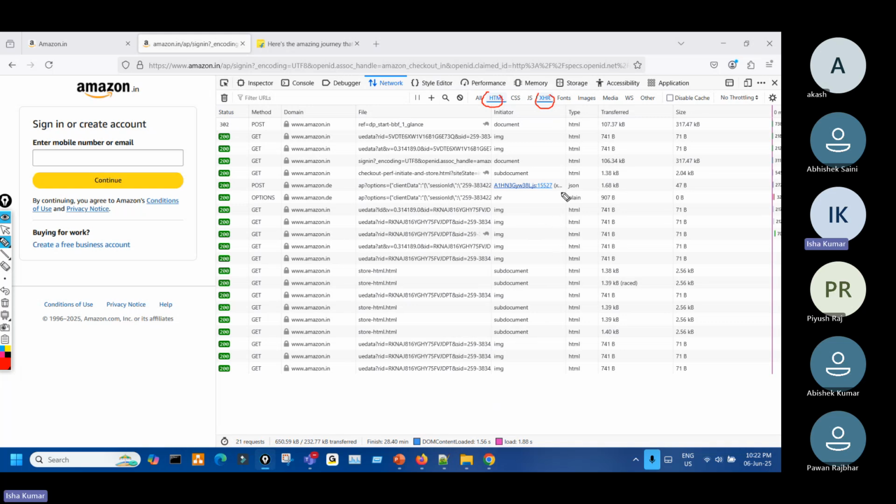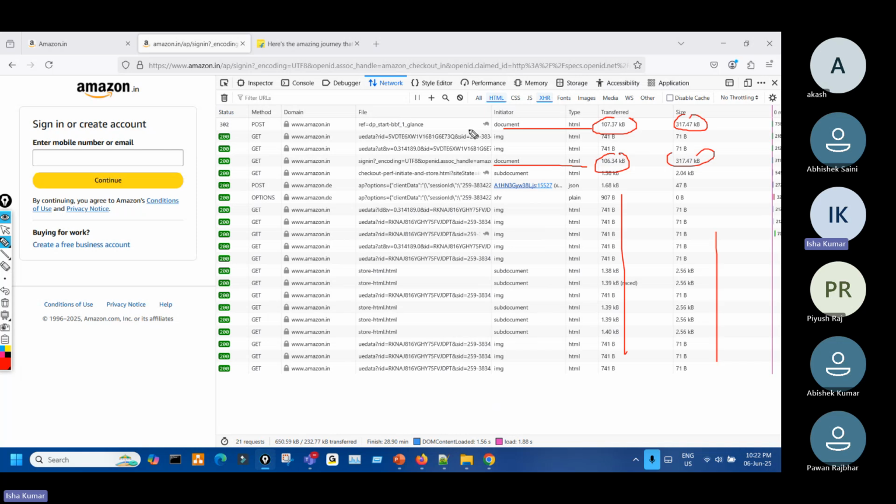Now in this also, if you observe, it's showing many things as HTML, but those are not the main call. Here it shows type as HTML, but it's an image. It can be a little bit confusing. So better to look at document and HTML; their size will be more compared to all other sizes here.